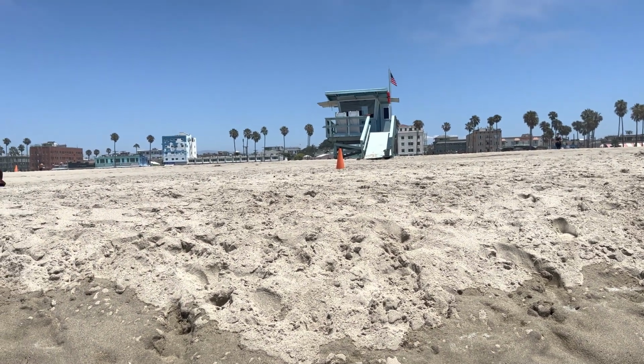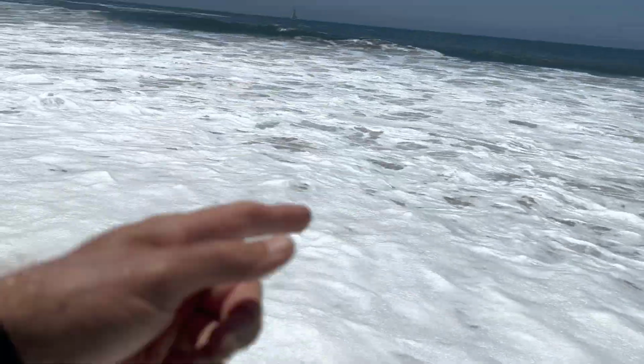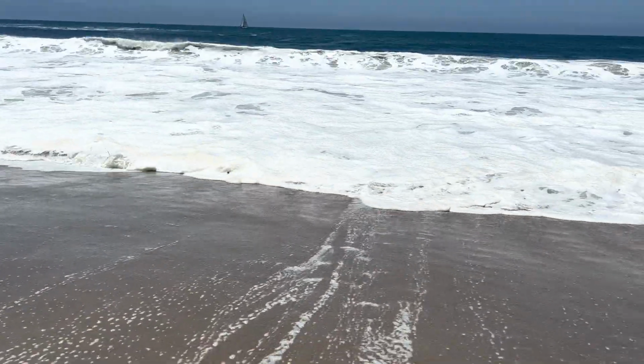So when you come down a big wave and then you start tumbling, you don't know which way is up and down. You can't tell anymore. It gets confusing.